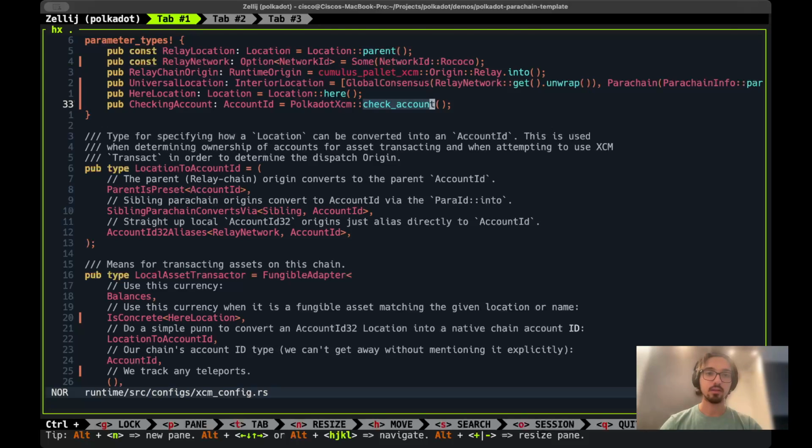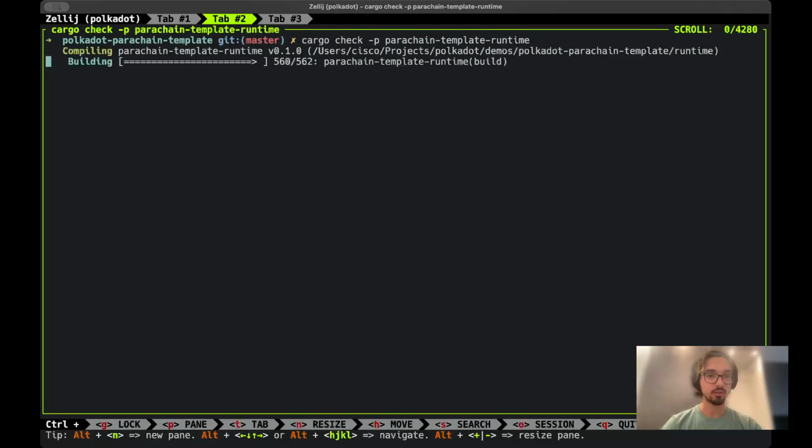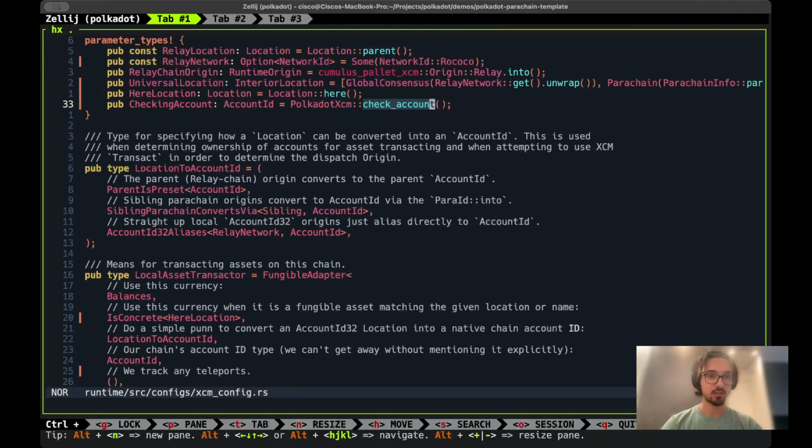And then if we check it, this is probably not the name. Sometimes with this thing it's very hard to know how many different types and functions exist to use. So if we check it, we see it actually works.